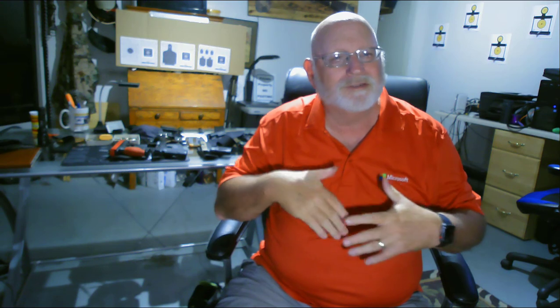Wait till holster number 4, which will be a more conventional carry holster that you could take to the range or carry with you on an everyday EDC basis. But I want to cover the first 3 because they're deep conceal options, and in some situations they're really good options. For example, if I need to wear slacks and I'm going to be up in front of people all day, and I need to carry where there's no chance of my shirt popping out and them seeing a handgun, I might choose one of 2 deep conceal options. I'm going to talk about those, and some of the pros and cons real quickly.